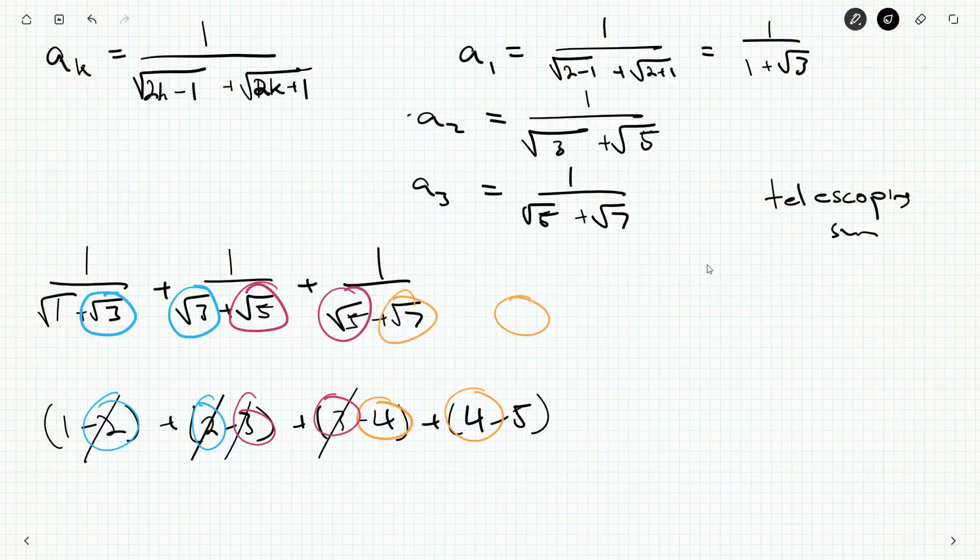And so ultimately, those numbers don't matter, and you get 1 minus 5 in the end. So the whole thing sort of collapses like a pirate telescope. But for something like this to collapse, we need minus signs. I don't have any minuses here, and they're all in the denominator. But this does at least sort of trigger my memory of telescoping sums. Is there a way to re-express these fractions with telescoping sums?